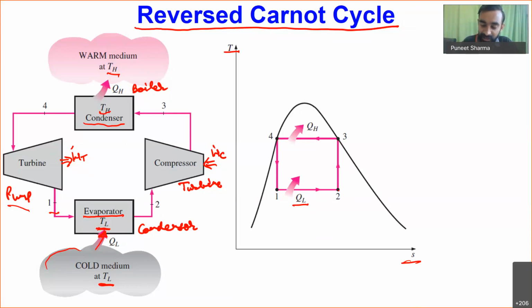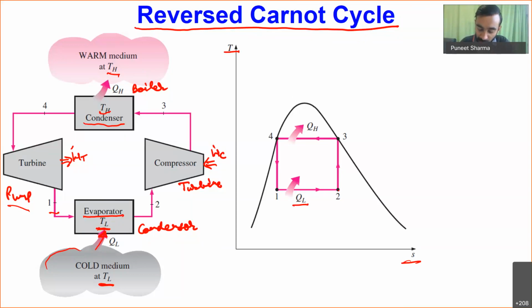Now, this reversed Carnot cycle once again has some challenges. Like the Carnot power cycle, it is not practically possible. Over here also we have certain issues because of which this is not practically feasible. Some of the challenges are almost similar to the Carnot power cycle and some are new.